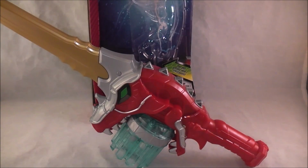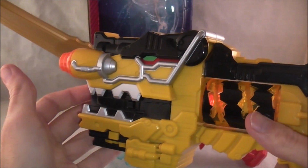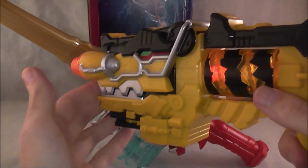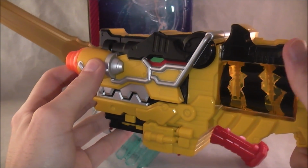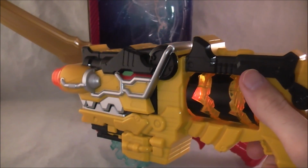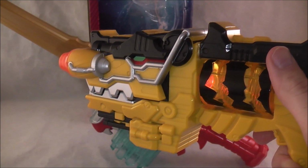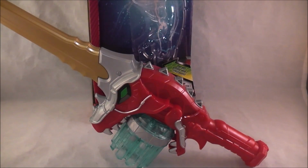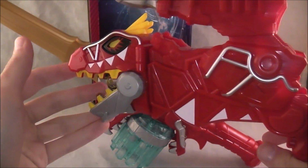We'll quickly show it in the Morpher and the Supercharged Morpher. I've already shown it in the Morpher in that one review, but why isn't it doing it? There we go. Alright, that's it for that one. And now the Supercharged Morpher, the T-Rex Supercharge. Just real quick, see if we can slide it in there seamlessly. There we go.